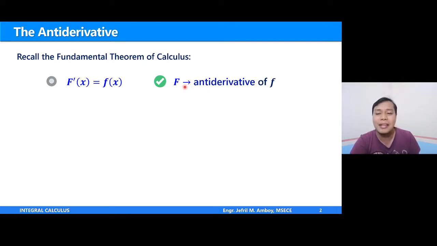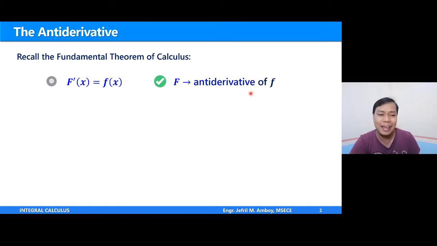And the process of integration is the opposite or the reverse process of differentiation. Okay? So once again, ang sabi, kapag ang small letter f daw ay derivative ng malaking F, then ano naman yung F? Ano siya nung maliit na f? Di kabaliktaran. Kung itong f ay derivative nung malaking F, yung malaking F ay antiderivative nung maliit na f.